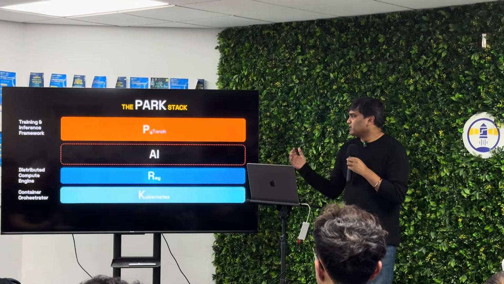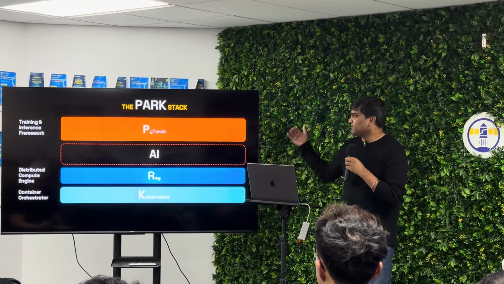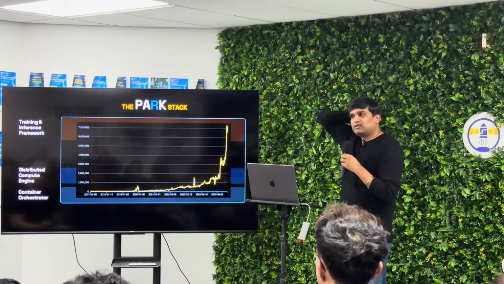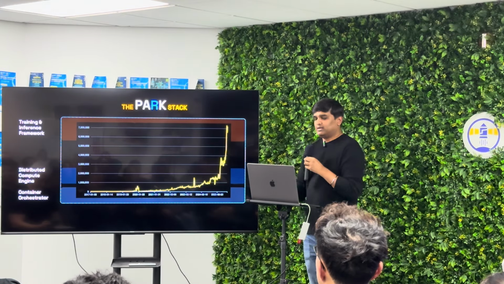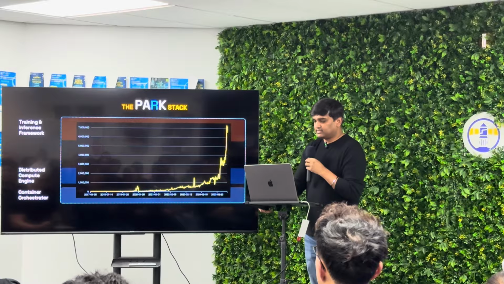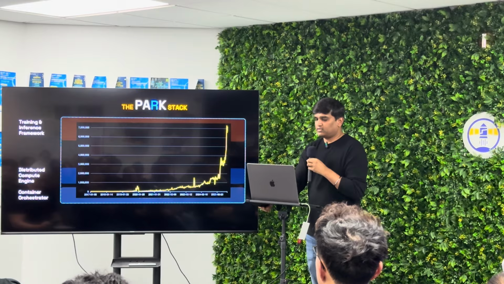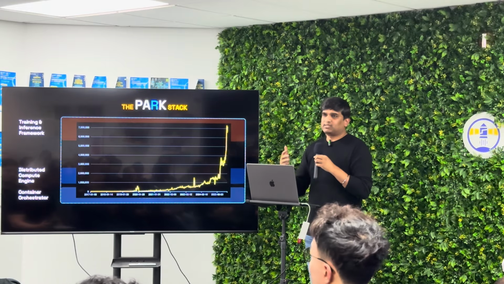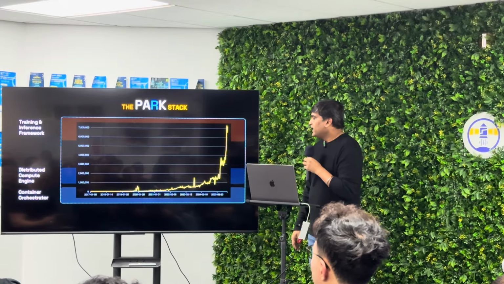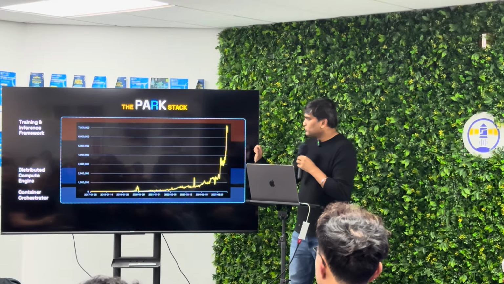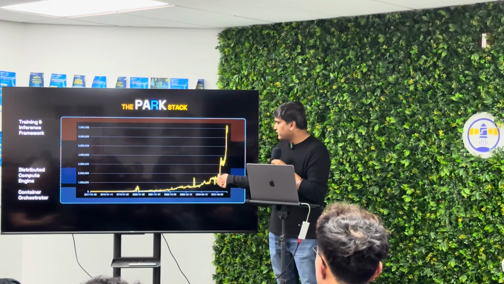And that's why we see this as a stack, like the PyTorch AI stack. It's a marketing term, but I just liked it for some reason, because there is something called the LAMP stack, right? I was just talking to somebody in the industry, Ion Stoica, and he was comparing this with the LAMP stack, and you can see the growth of Ray adoption.